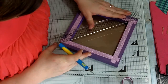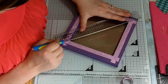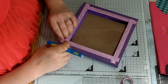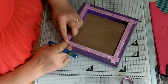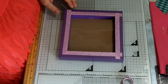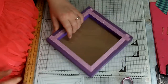I'm just lining this up corner to corner, and then I've cut my washi tape so that I can just peel that back. I think it's more just to have that nice little neat corner. I think it just finishes it off on that nice little corner bit. Just gives you that bit extra.